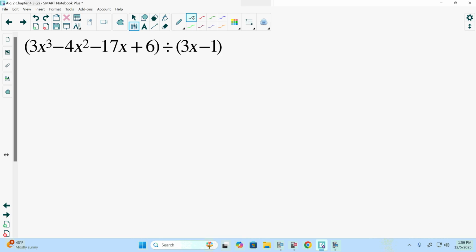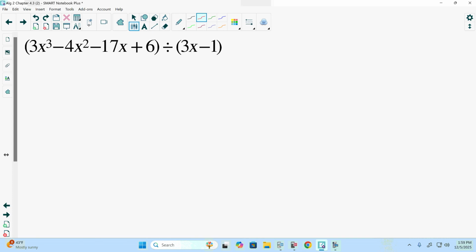Now this one here is a little bit different. And the main reason that it's different is that the number in front of the variable that we're dividing by actually has a number. We actually have 3x. Yes? So if we did the setup, we find the number in the cubby, we put the numbers across the top. We have 3, -4 going on. You don't have to write this yet. Because our first step is to drop that 3 down, we would get 3. That's telling us that the first coefficient is going to be 3 for our answer.